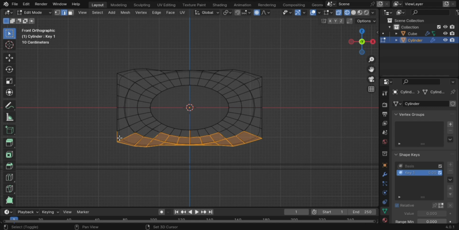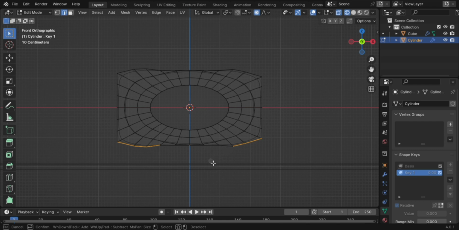So I'm going to select all of this down part again and press C, holding shift to deselect these ones, deselect these ones, deselect these ones, deselect these ones, deselect it like that.